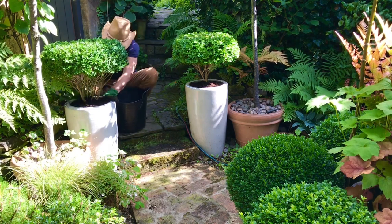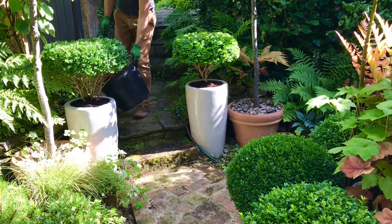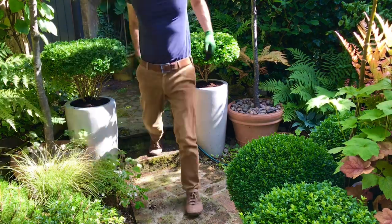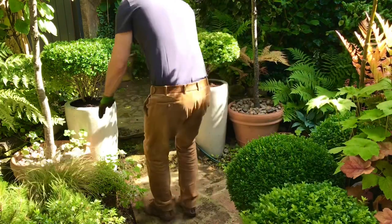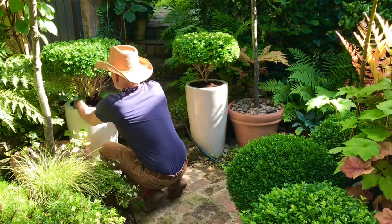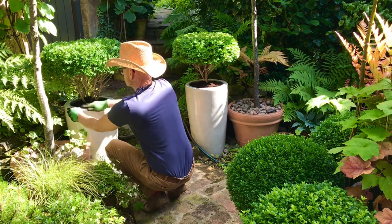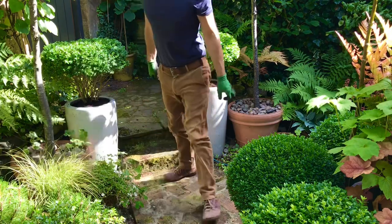Right, that's the final pot done. Just finishing firming it in, cleaning around the pot. This box is still yet to be trimmed. So I think I'm going to give this a hard trim. Take at least 1/2 inch off each side and maybe about 1 inch off the top. Get it to a similar size, but I'll do that at a later date. I'll just let them settle in for now.